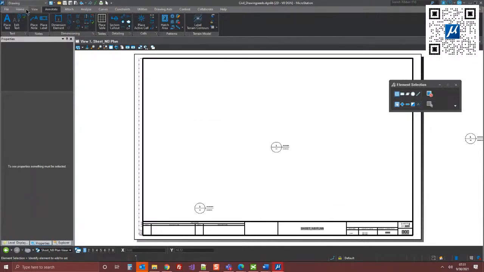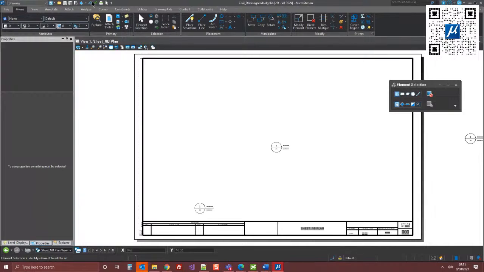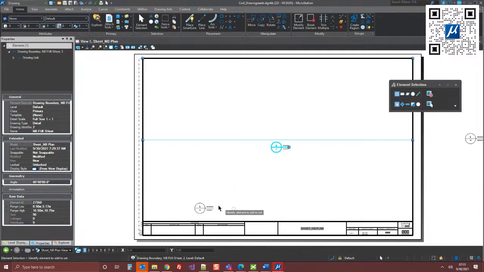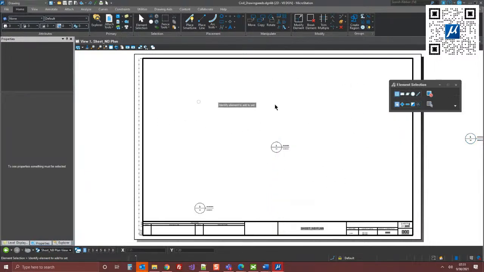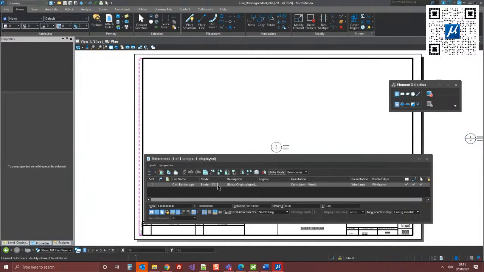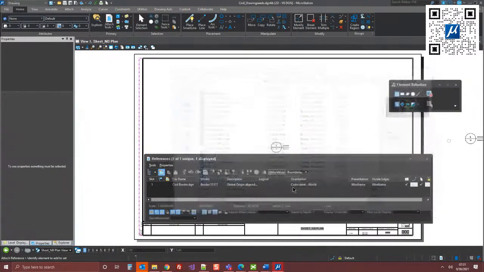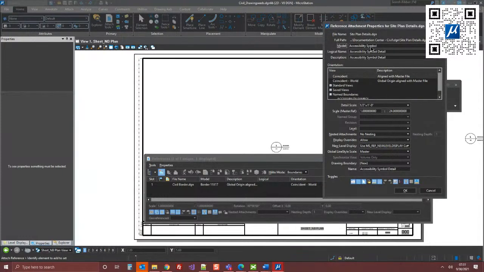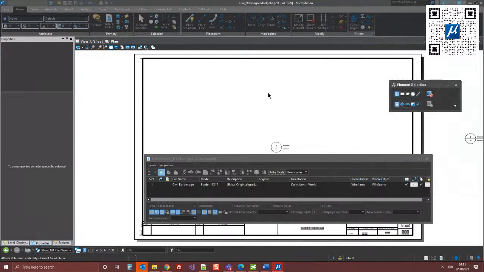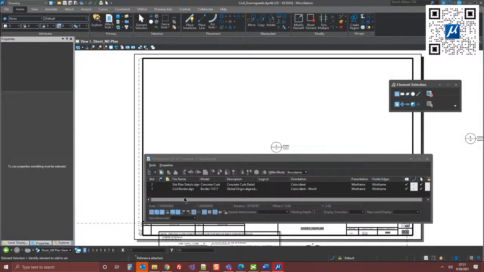Oh, let me just do this. There we go. There's one box, there's the other box, and there's that third box. So this is pre-populated. Now, because this is pre-populated, I can go directly to my reference attachments and start attaching things if I wanted to. Again, it's just a way to pre-populate these things the way you want them to be set up. Oops, I did not choose the right one there.